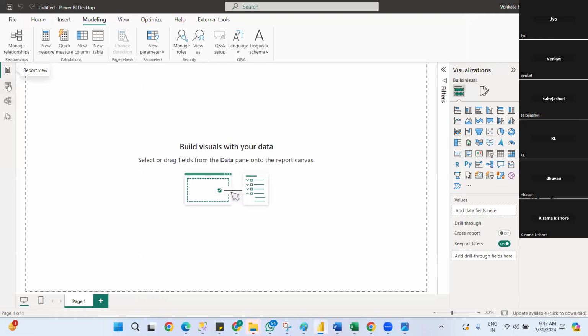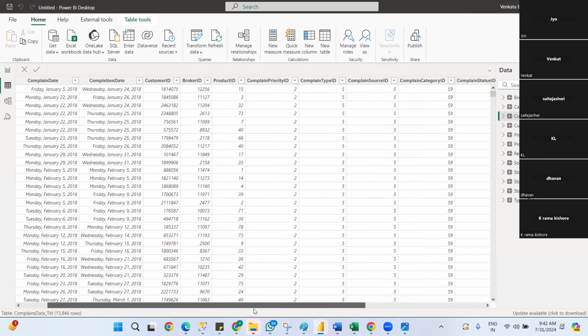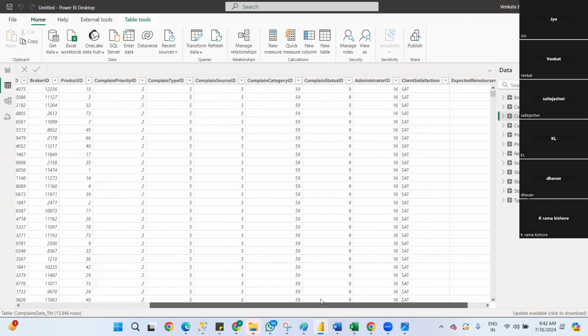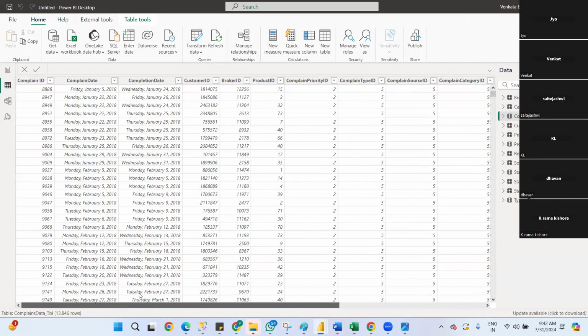Close it, go to the fact table, and find out the region. Region, customer ID, broker ID, product, complaint type, complaint source, complaint category.